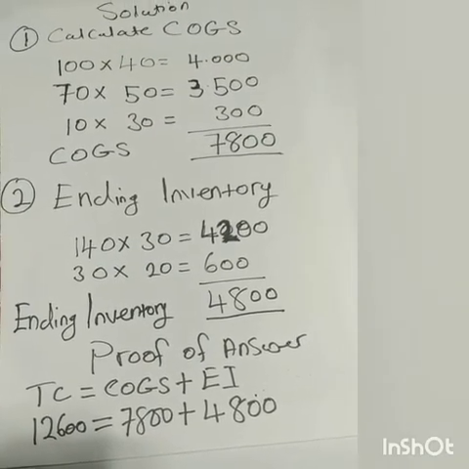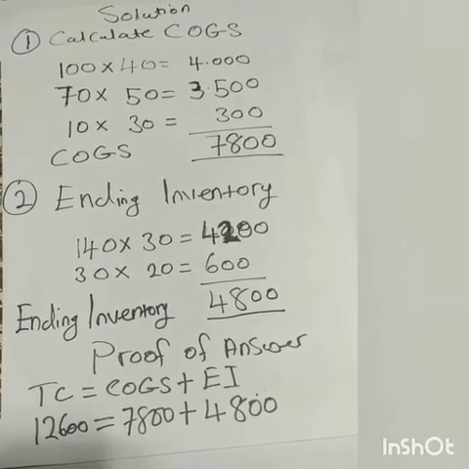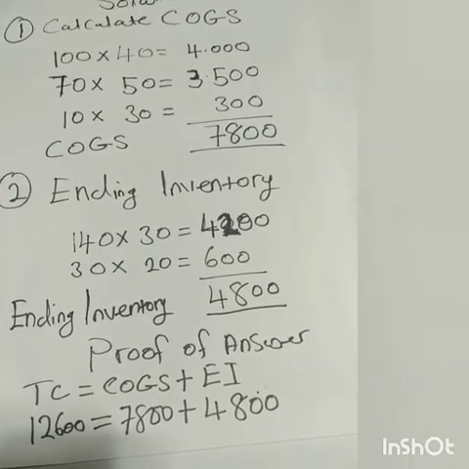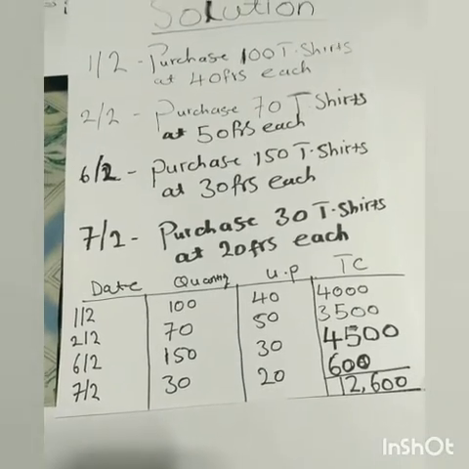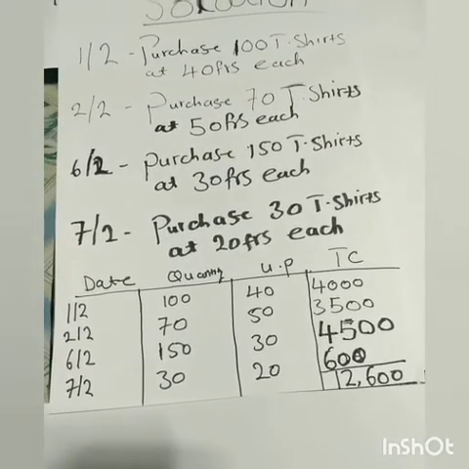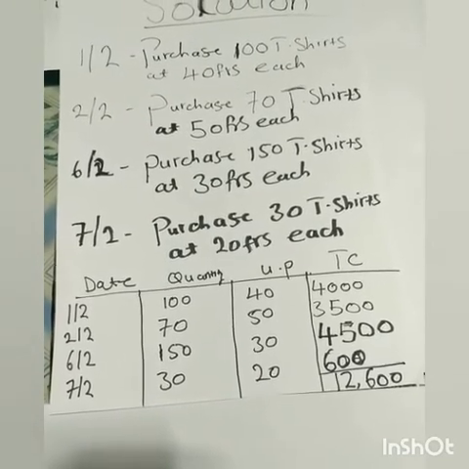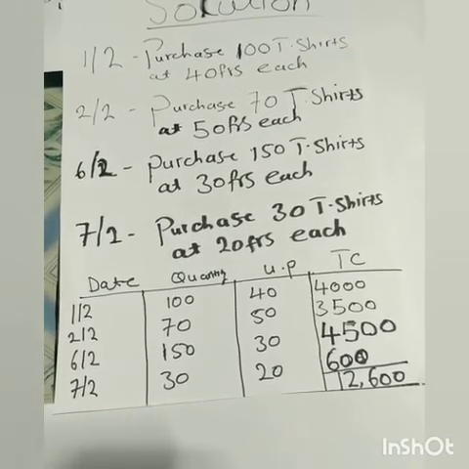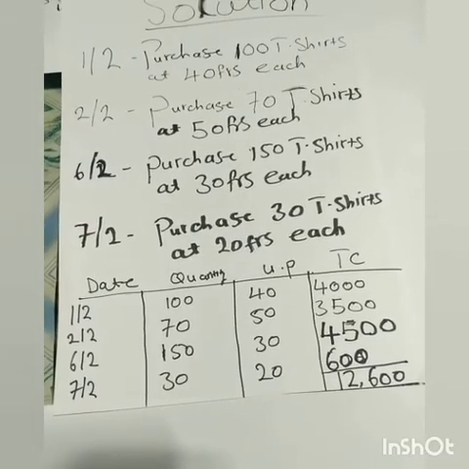Now let's get straight into the ending inventory. Now guys, talking about the ending inventory, it's all the goods that you did not touch, any date you did not touch. So any date you did not touch, you can see the transactions. For example, here, we only calculated cost of goods sold out of the 1st of February, which means that 140 t-shirts have been left. We removed 10, and then on the 7th of February, we did not touch it, so it's all remaining.